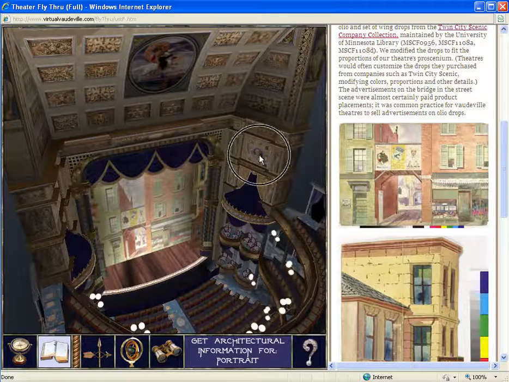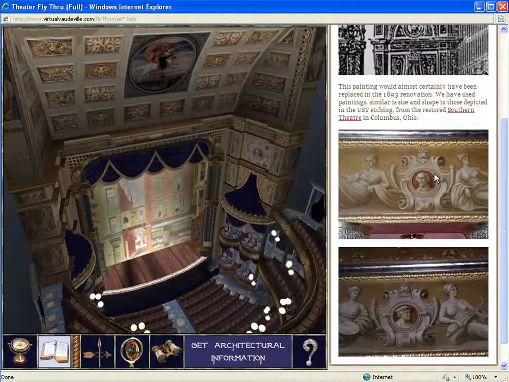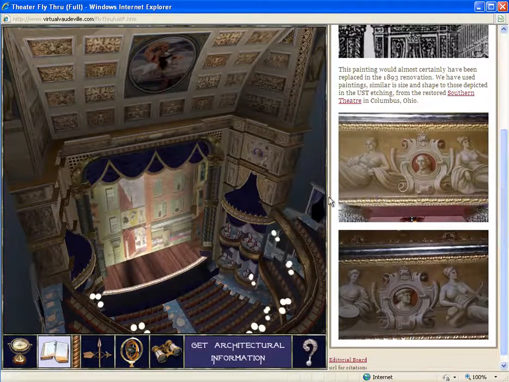If I click on the ornamentation here, you will see a drawing that we used very heavily that was actually based on a slightly earlier version of the theater before its final renovation, but gave us some really good information about what the ornamentation would have been like in the architecture of the theater. And then in order to fill these in, we went to still existing theaters that have been reconstructed. This was from the Ohio Theater in Cincinnati, and found similar images, photographed them, and created textures.